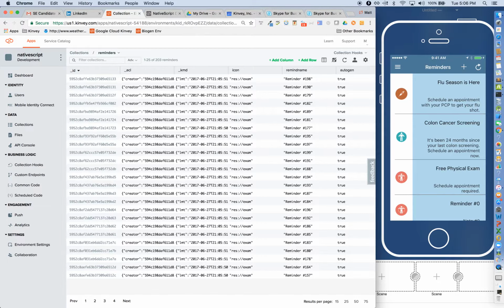So with Kinvey's new NativeScript library, you really get all of the robust client-side features associated with authentication, offline, security, network management, and user management that you've really come to expect from the Kinvey libraries. And we provide all the documentation and code samples that you need to take advantage of these features. I showed you a few of those throughout, but the Dev Center is the way to go, and if you pick NativeScript, it has all of the information on how to interface with Kinvey.